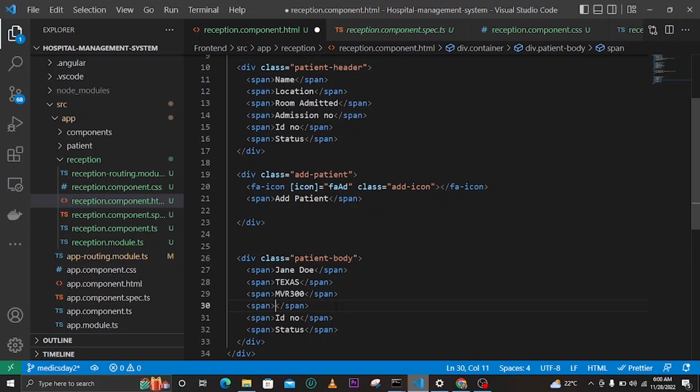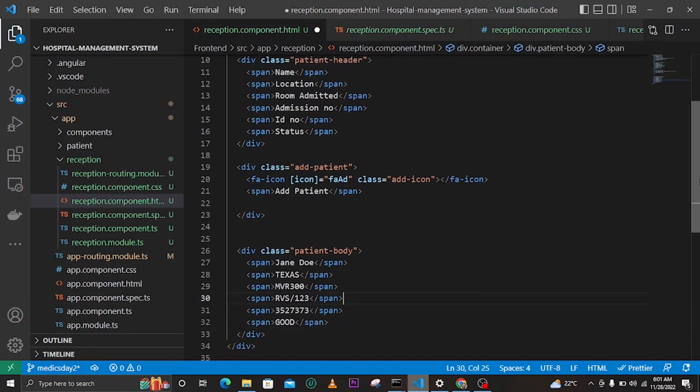Admission number also can be anything, so we can add something like that. The ID number can be anything. I'll just add anything here. And now the status here, we'll set it to be good, just like that.